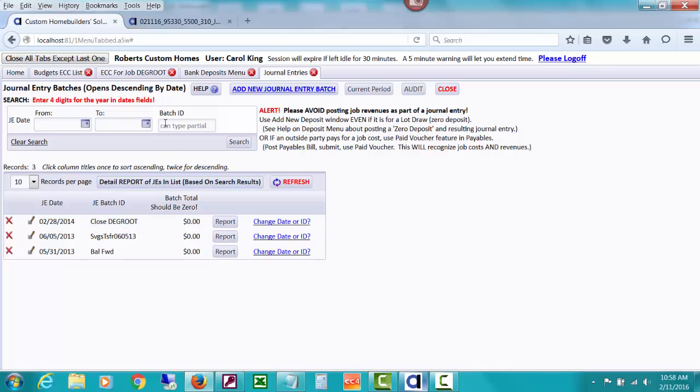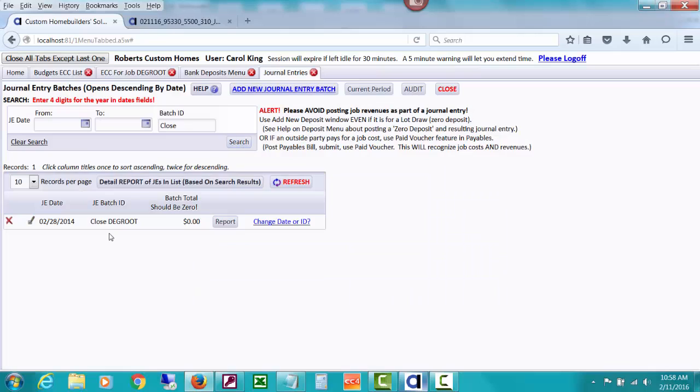If you're just wanting to find all closing journal entries for jobs, this said in the watermark that you can type partial. So if I just wanted to search for just ones that CHS created, helped you create, I could. Maybe you'll see other ones that say close some other job, close some other job.